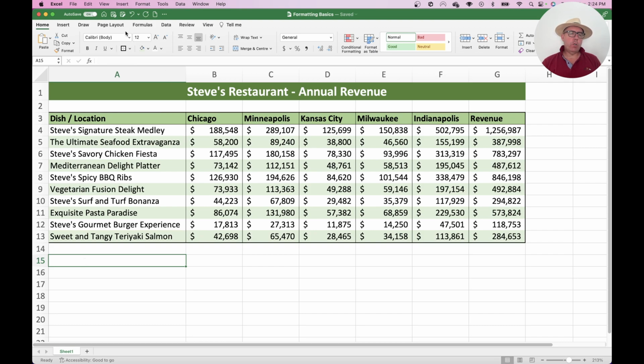We've just looked at some fonts. We've looked at some sizes of the fonts. We've used the bold. We've used some borders. We've changed some coloring within the spreadsheet, and we've also changed some formatting of the numbers that are in the cell. And we've also merged some of the cells and right-sized some of the columns as well. That's the basics of formatting, and as you can see, it takes really no time.